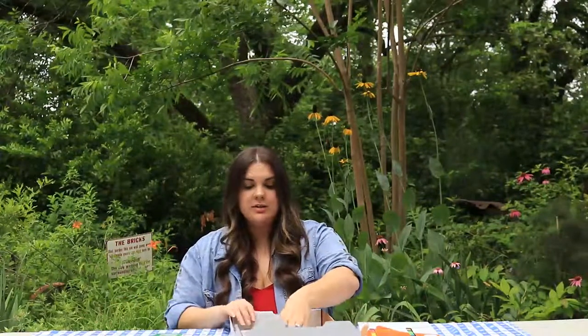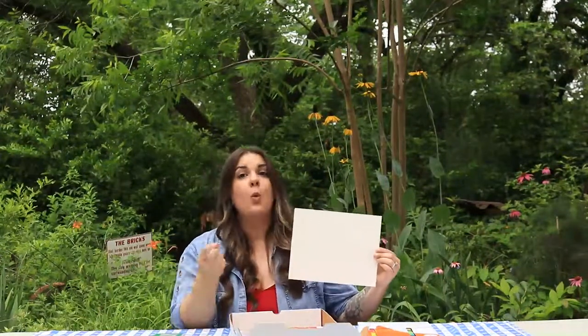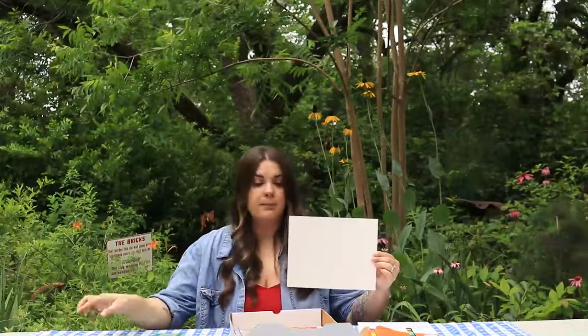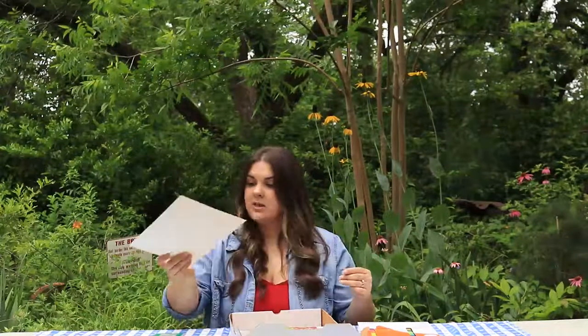You're also going to have a small rectangular canvas panel — this is hard, it's a canvas panel. Then you're also going to have a black rectangle; this is cardstock paper. You can tell it's a little bit heavier than regular paper. And then you're going to have a big white rectangle — this is watercolor paper. You notice it's even thicker than the black paper. This paper is designed to get wet with watercolor paints and then dry without getting all wrinkly.